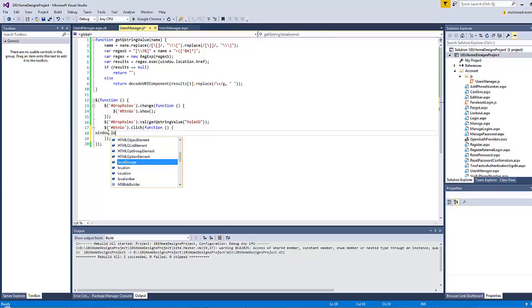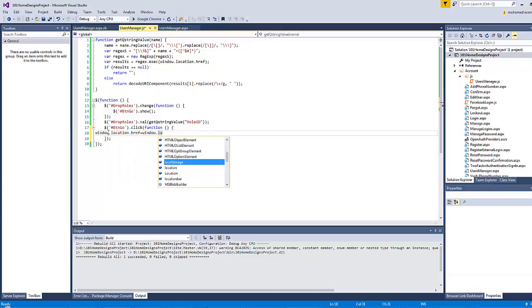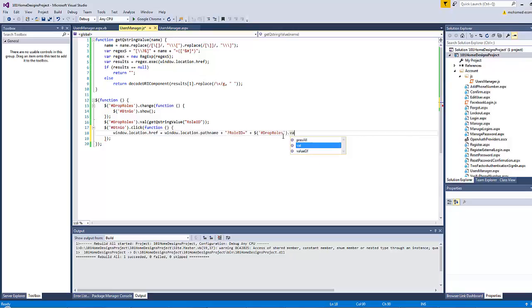Window location dot href equals window dot location dot path name. So the function path name returns the current URL without any query strings. So dot path name, and I will type here plus role ID equals and plus what? The drop roles dot val, isn't it?